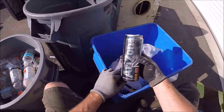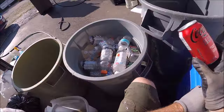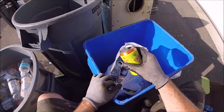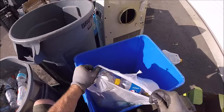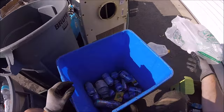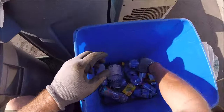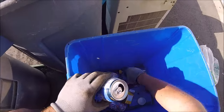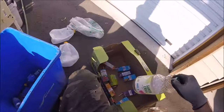Lemonade, Arizona, so it's probably pop, sour gummy, steam beer. At least I'm sorting out here. I'm just gonna sort a few when I get there. Just the oddballs, like the milk cartons would be separate. I won't have bags full, but I have lots of pop and lots of beer and water bottles. Last one.